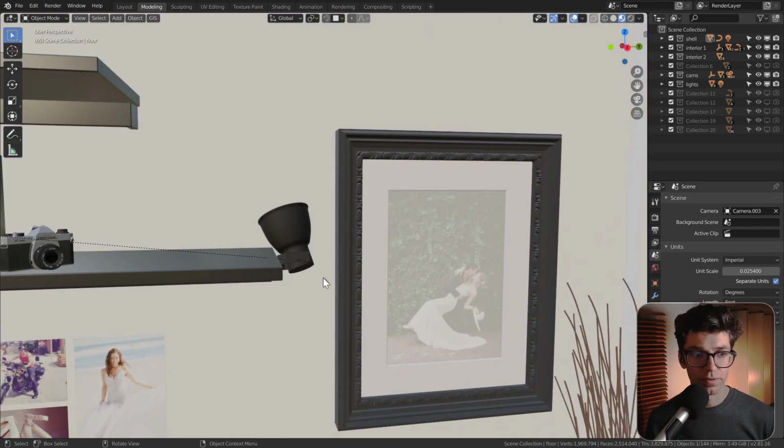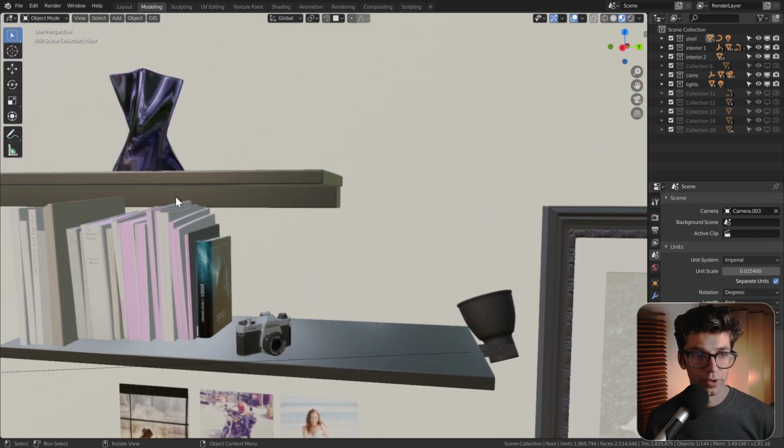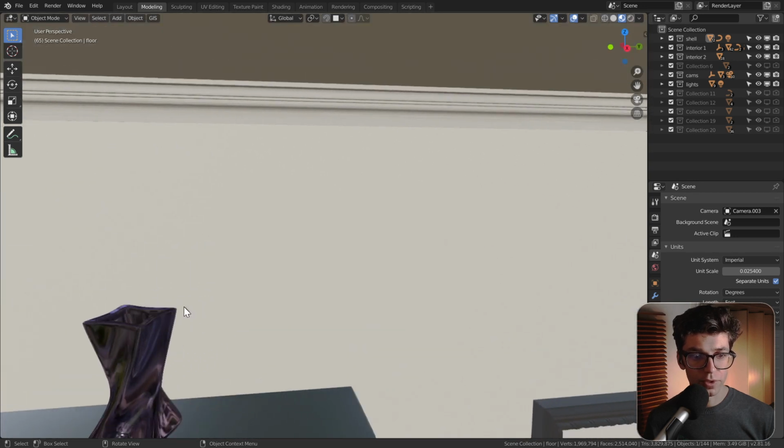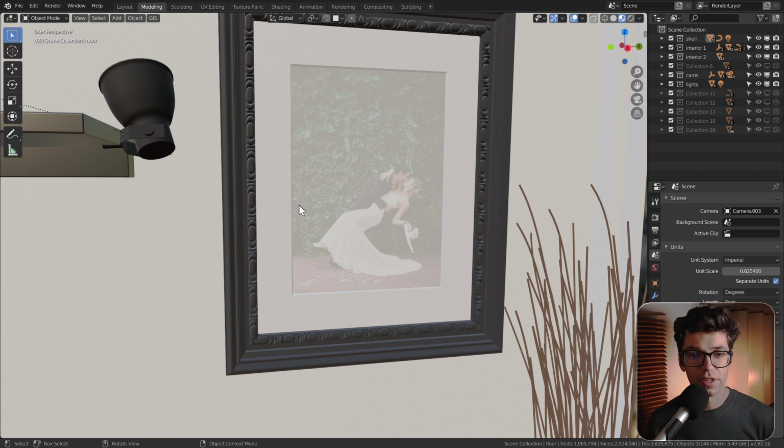And there's a picture frames again. A lot of these assets come from Chauffeur. And then I also modeled some of these in there. So yeah, with this picture frame there was something else in there and I just went and replaced it.